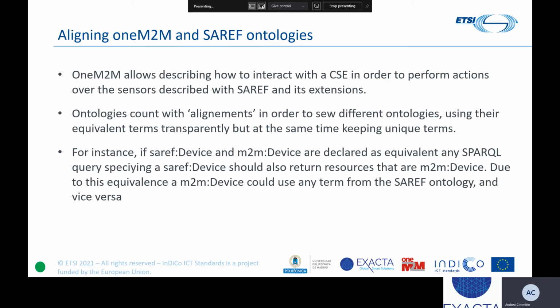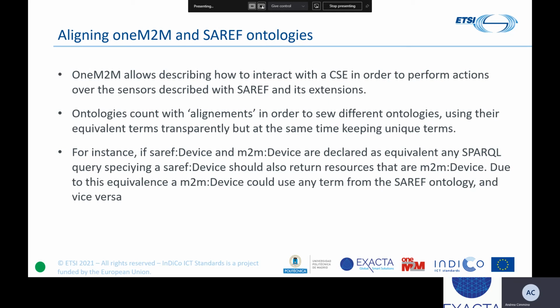So just to give you an example, because this is a very abstract thing, in SAREF we have the SAREF device, and in oneM2M we have a oneM2M device. Now, the SAREF device will have some properties like the name, and the oneM2M device will have as well some properties like the name. But then the oneM2M device will have some unique properties that do not exist in SAREF.